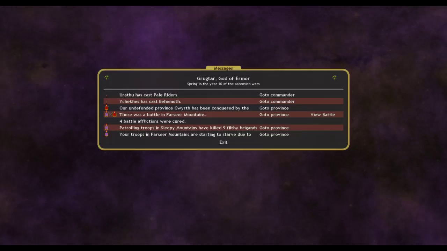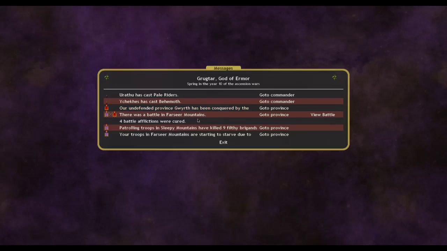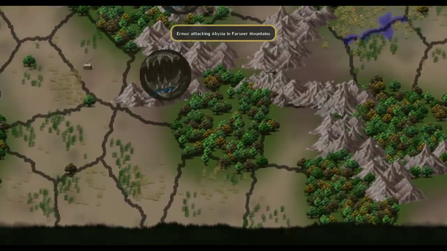So with the end of that turn, we have more Pale Riders, more Behemoths. Gwerth, where we marched our troops out of, they went ahead and took it back right away. We expected that, no big problem there. A battle in Farseer Mountains in the north. Let's see what was there to meet our troops. I don't think there was very much.